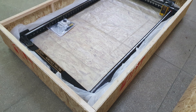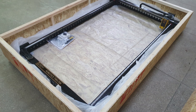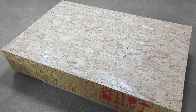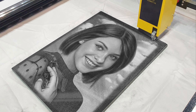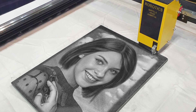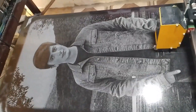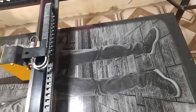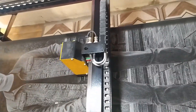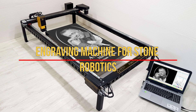The combination of these features enables owners of Robotics engraving machines to stay ahead of their competitors. Investing in this new line of machines allows you to deliver exceptional results, complete orders with greater precision, and experience the ease and satisfaction of working with premium equipment. Robotics engraving machines are the key to driving your business's growth and success.